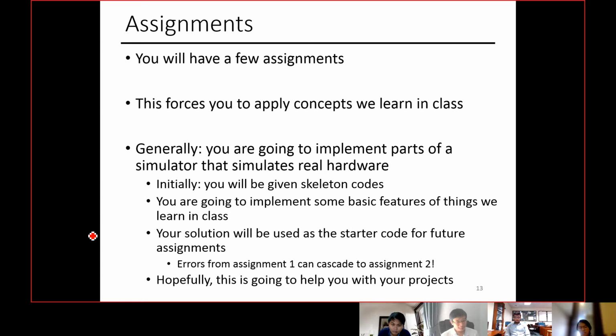By the way, assignment 1, make sure you finish it because assignment 2 will be based on assignment 1. Assignment 3, you're going to get your own starter code. So after assignment 2, you're done with that code. Assignment 3 will be a separate piece of code. Hopefully, this is going to help you with your projects because after you finish assignment 3, one option is to build certain things that we learned from the class on your assignment 3 as your project. There'll be a lot of topics we cover. Our 3 assignments will cover only initial parts of the lecture. We are not going to cover things like main memory and things like that. So you feel free to build that onto your simulator.